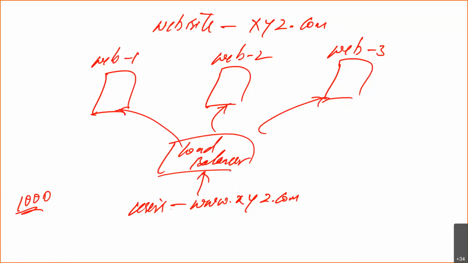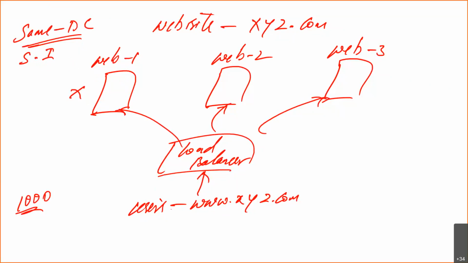In future, if web server 1 is down, the load balancer will not send the request to web server 1. The load balancer will send the request to other available servers, so users can access this website continuously. But this feature we have to use in the same data center. For example, South India is my data center. If I have multiple web servers in the same data center, then I have to go for a load balancer.